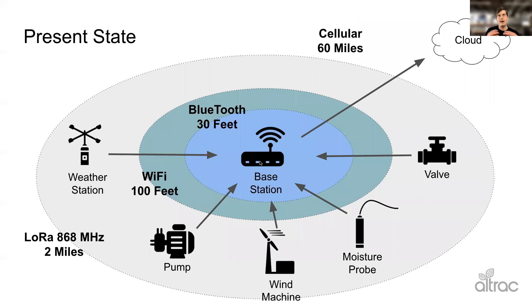So what's the present state — how do people currently use 3G and 4G technologies? Right now, most people have a cellular base station that's probably plugged into a home ranch or barn. For each sensor or piece of equipment, there's a small radio on it. You can do Bluetooth and Wi-Fi, but they're not good going through water, and plants are mostly water. With Bluetooth you might get 30 feet, with Wi-Fi a couple hundred feet, but for large deployments it's not going to be a good choice.